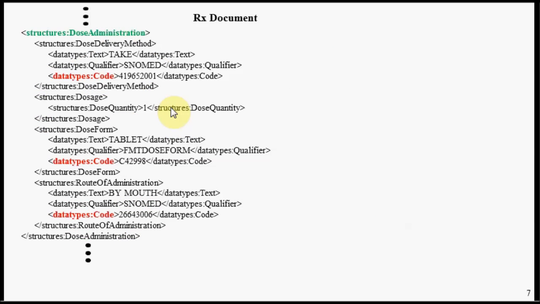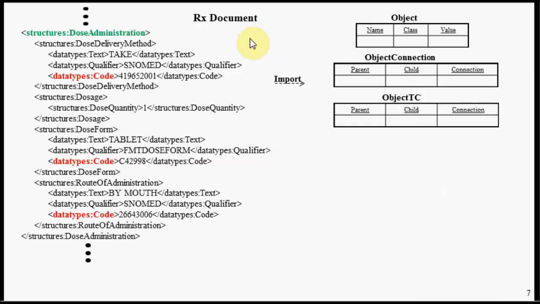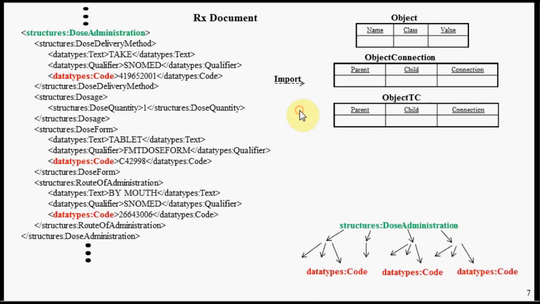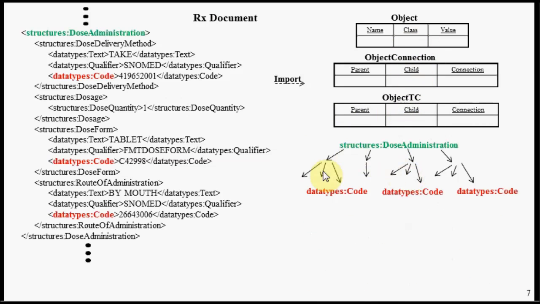Let's look at an XML document example. In particular, we're going to look at an XML document pertaining to pharmaceutical. So here's our document here. And we have this code field here, this code tag, I should say. One of the things you can do with TCSQL is it provides an ability to import this data here into corresponding soft schema tables, object connection, and object transitive closure here. So in fact, the data in these tables I indicated earlier represents a graph here.